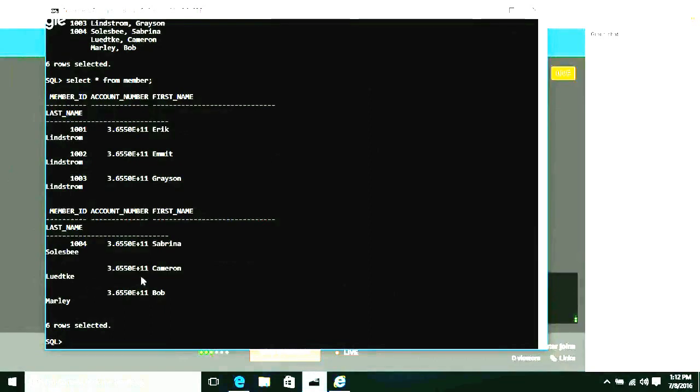Now, if we wanted to reverse this for a right outer join, we do select contact member ID. And then if I want to also include the names, I do contact last name, pipe with a comma, and pipe with the first name from the contact table.